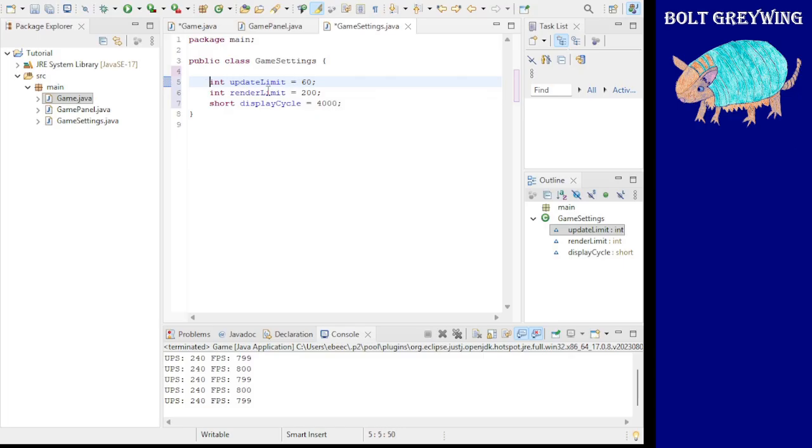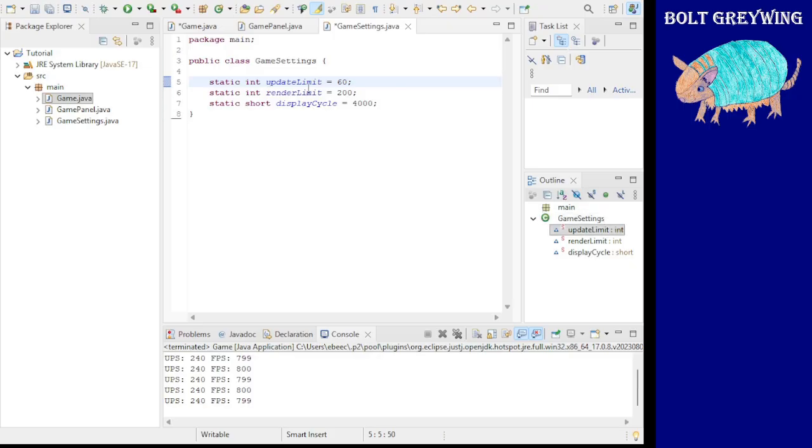We keep everything the same, except instead of creating an instance of a game settings class, we can make it static, since then we only have to deal with one and we're not changing things as much, so it makes more sense to do it this way. So now we have a static update limit, render limit and display cycle.